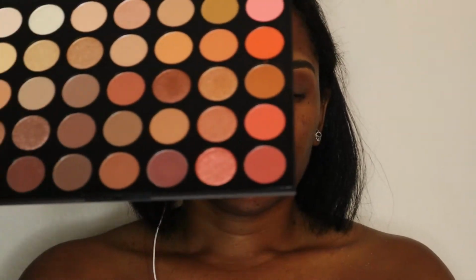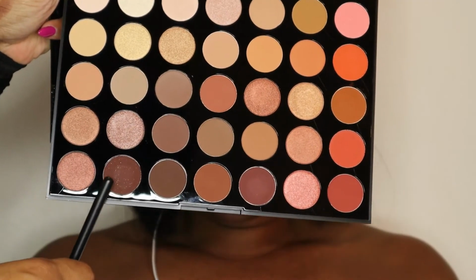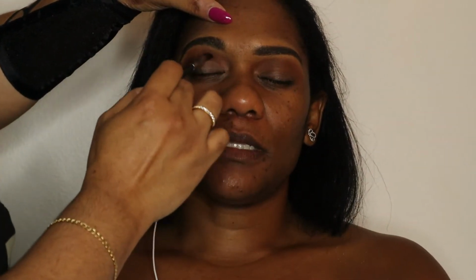Alright, so I went back into the palette and I picked up that dark brown color there, and I used that just to deepen up and give the eyes a little bit more definition.